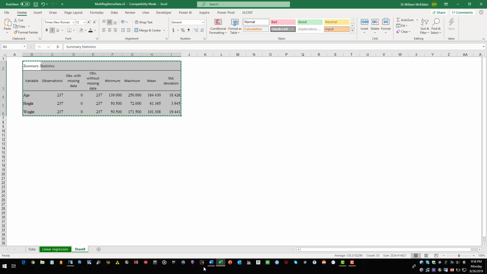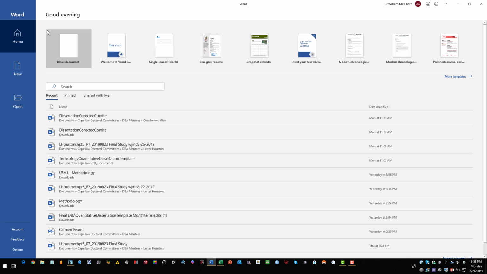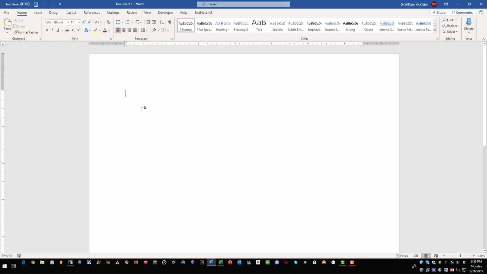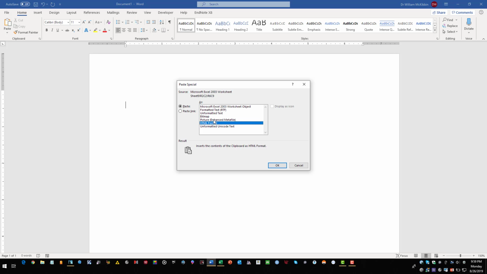And now we're going to go to a blank Word document to show how we can actually put that to work for us as an insert into our publication paper. And so here I'm going to go ahead and do a paste. Now it's not a Control-V paste, because if you do a Control-V, it will paste an Excel object into Word. And that's not what you want. What you want to do is choose Paste Special, and then choose Picture Enhanced Metafile.